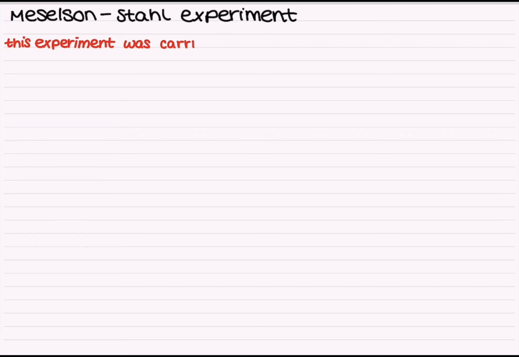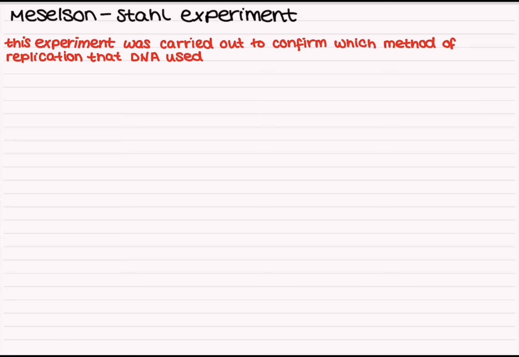In 1958, Matthew Meselson and Stahl carried out an experiment into the action of DNA replication. The experiment and its results seem to support Watson and Crick's semi-conservative model. Now, they based their experiment on the idea that nucleotide bases are nitrogenous. So those DNA nucleotide bases, A, T, C, and G, they all contain nitrogen. This means that the synthesis of these requires nitrogen.